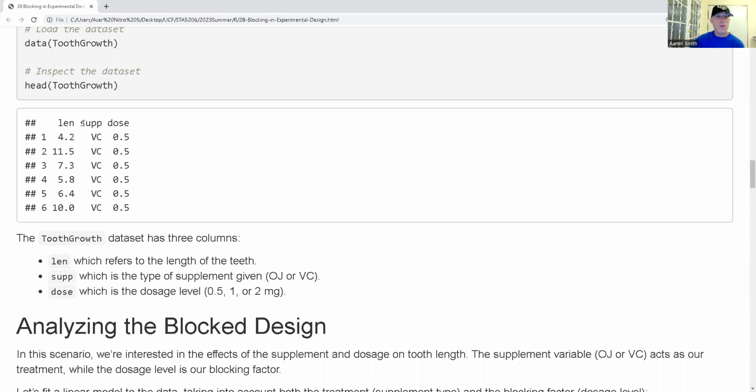And so in this situation, the scenario we're presenting is that we would be doing random assignment of which supplement and which dose they get. And if there was like gender in here, we would want to have gender even for the different groups.